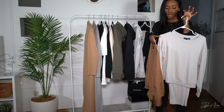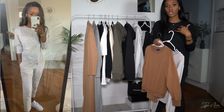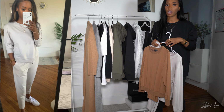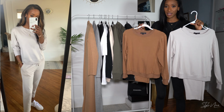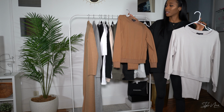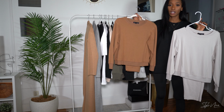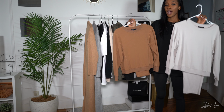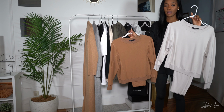I would always wear the sweatshirt around my shoulders or I would tie it around my waist. And then if I got inside of a building and it was cold, I would just put it on. This thing is everything. I really, really love these items. This color is gorgeous. It's like a tan chocolate color. It's really hard to find things in this darker brown, so I really, really love this shade. And then this one's in a pewter color. Love this color as well.